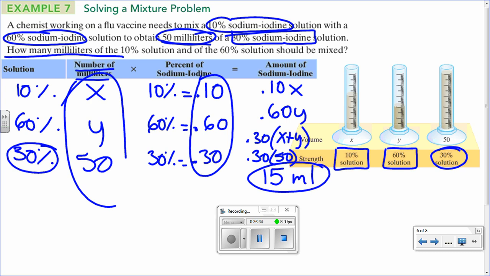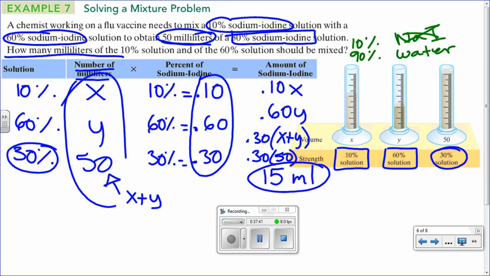Both liquids combined make 50, but what do you say about the 15? x and y are 50 together, and that is then multiplied by the concentration. If I tell you you have a sodium iodine solution of 10%, you have 10% sodium iodine, so what is the rest? What is the other 90%? Is it oil? No, it's water.